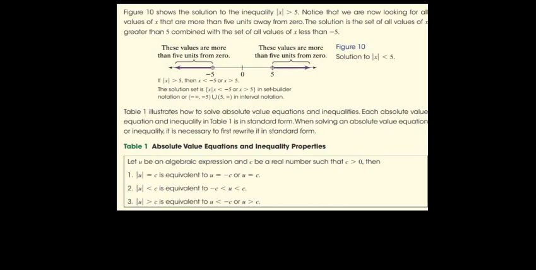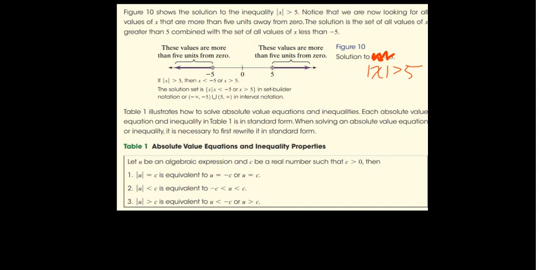Alrighty. So looking at this, if we have some value of x, wait, that's figure 10 less than. I believe that is a typo. Yes, this is definitely a typo over here. It's supposed to be a greater than 5. We've already done the less than 5. So let's do a little bit of the greater than.